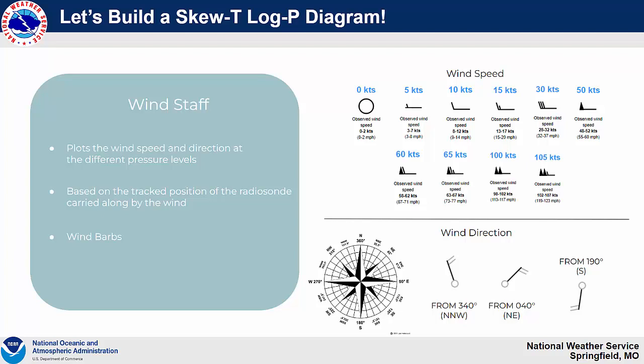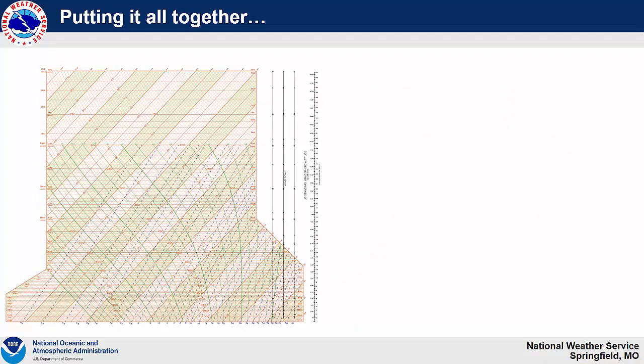So putting it all together, remember that pretty confusing, very intimidating Skew-T diagram that you saw in the beginning of this video? Well, now we can piece together each of the different lines and have a better understanding of what they all represent. So there's 2 basic lines plotted on a Skew-T from the data that is collected and calculated from the radiosonde.